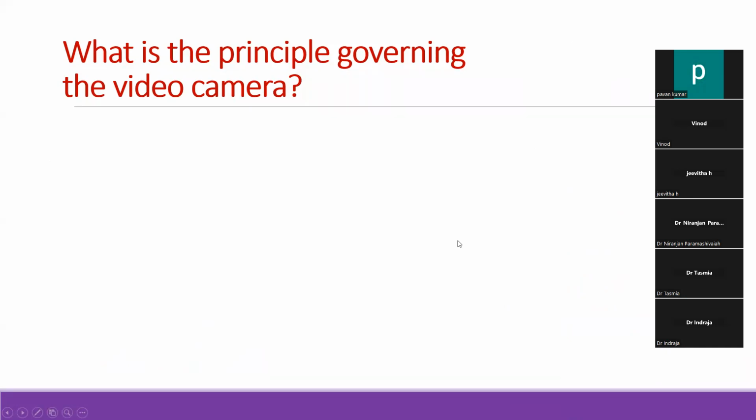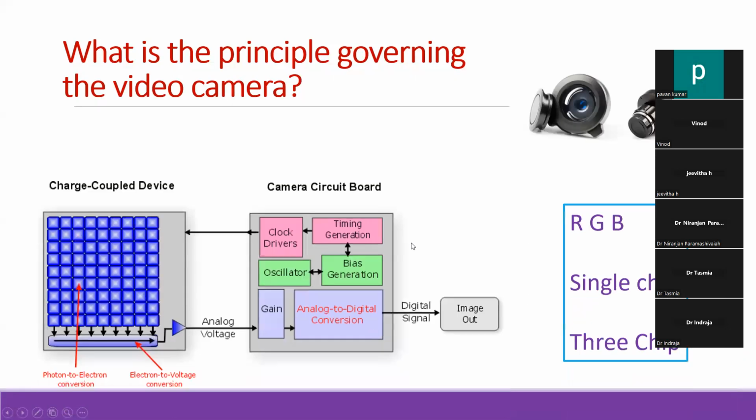Okay, what does it do? How does it react to light, and how does it give you the image? The image consists of thousands of pixels. How does it generate the pixel? In frames, sir. In frames, how does it generate that picture? What is a pixel? A pixel is a dot. Each image has thousands of dots. So how does it recognize those dots? It has to do with excitation of photons.